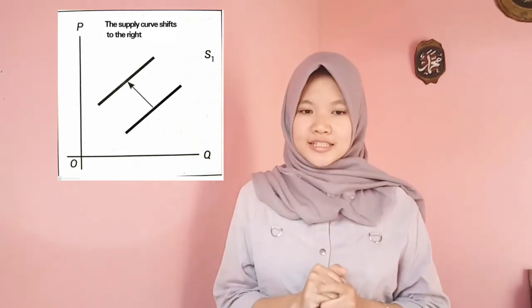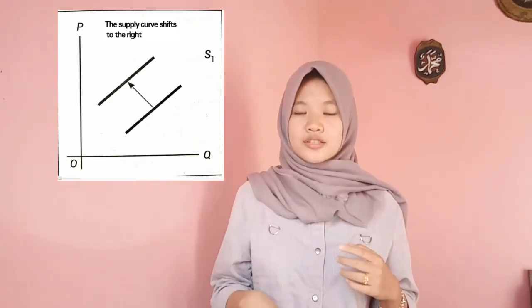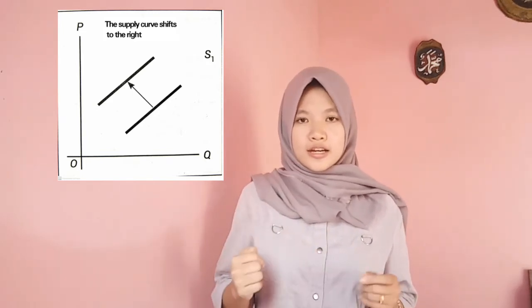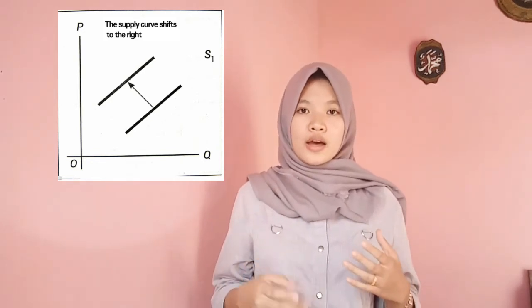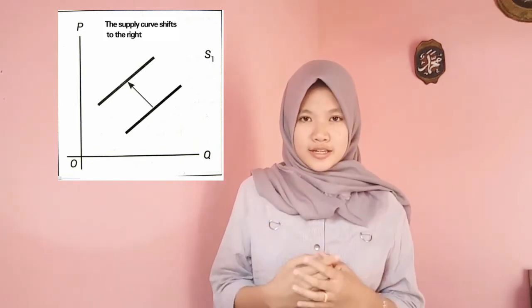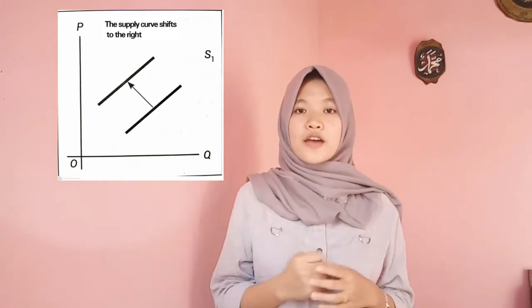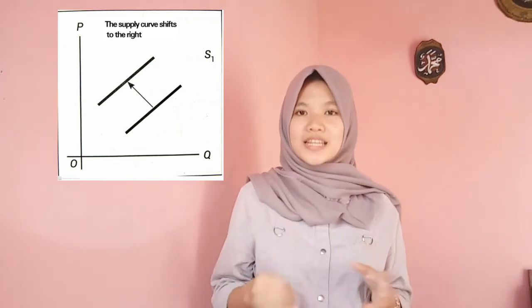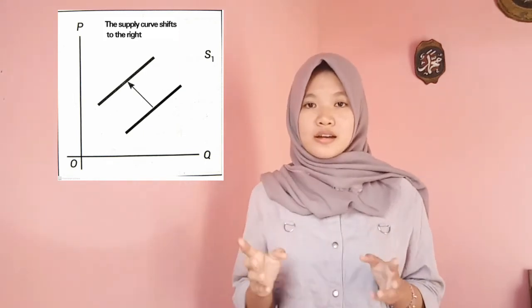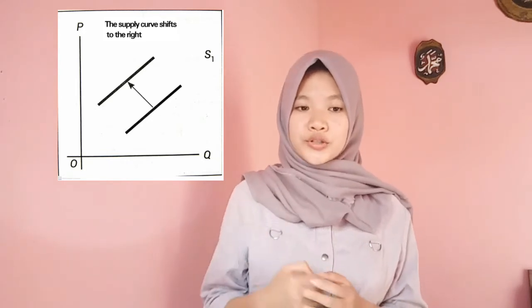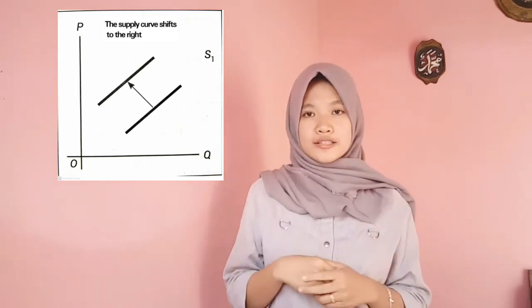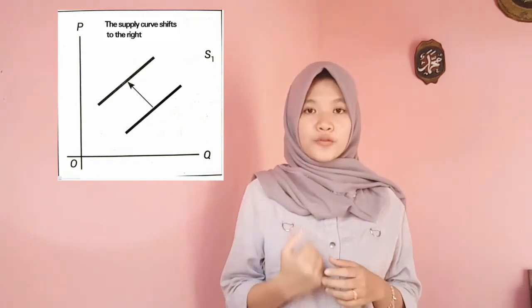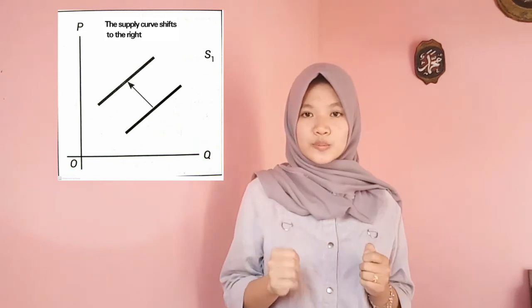The reason is that production costs fall, technology becomes more sophisticated, the number of producers increases, the price desired by producers increases, taxes go down, and subsidies increase. As a result, the number of goods or services offered increases, while the price of goods or services is assumed to be fixed.